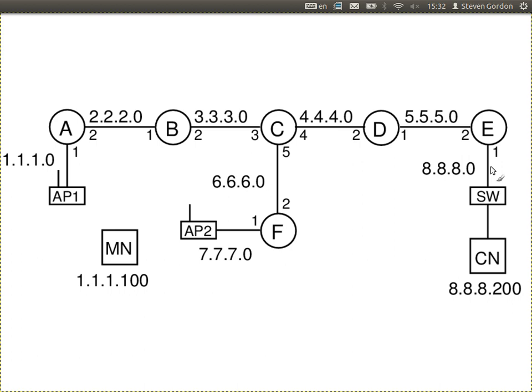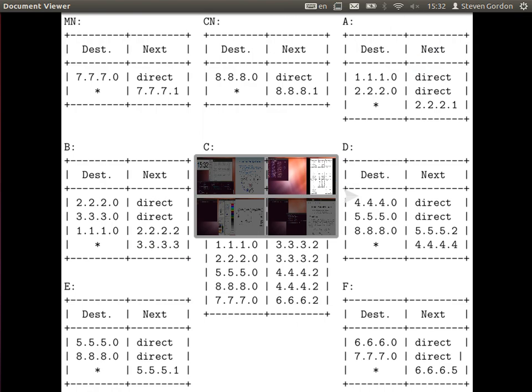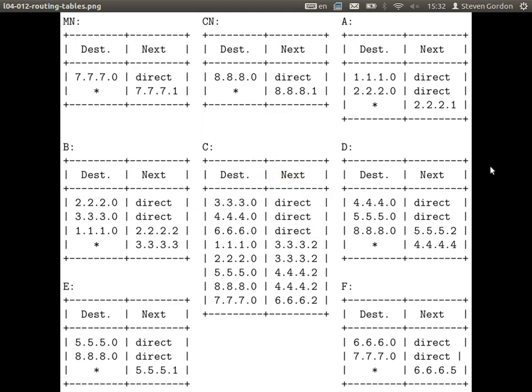Where does CN send it now? Follow your routing tables. Now, this is a very simple network, so there's not many paths to take, but just so you understand how the routing works, follow the routing tables to see where it goes. Where does CN send it? So, CN, here's the routing table for CN. It has an IP datagram. All it does is check the destination address, 111100, and looks up its routing table. Doesn't match one of the values in the destination column.